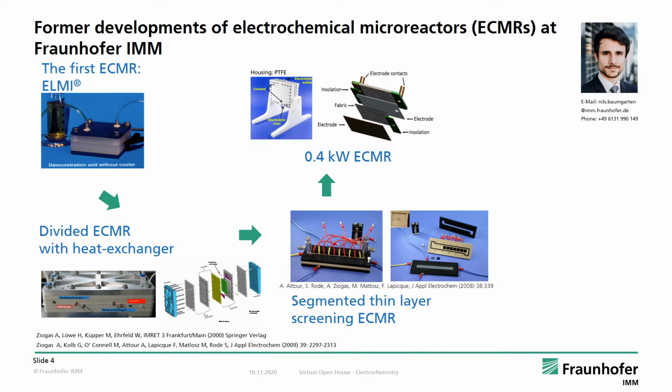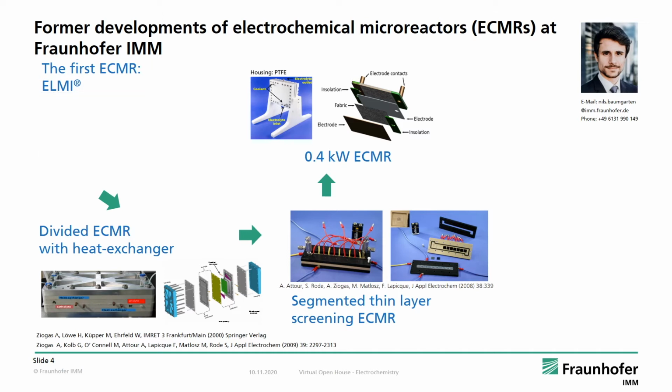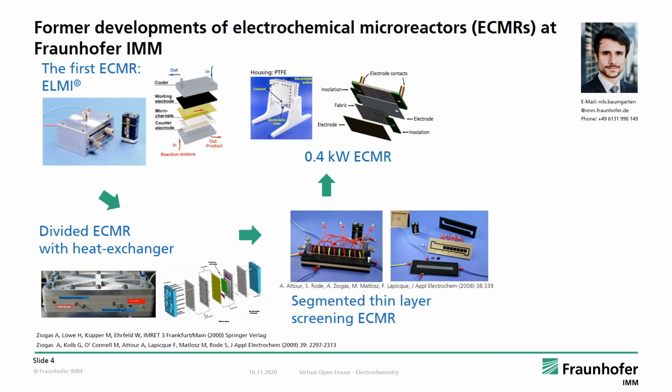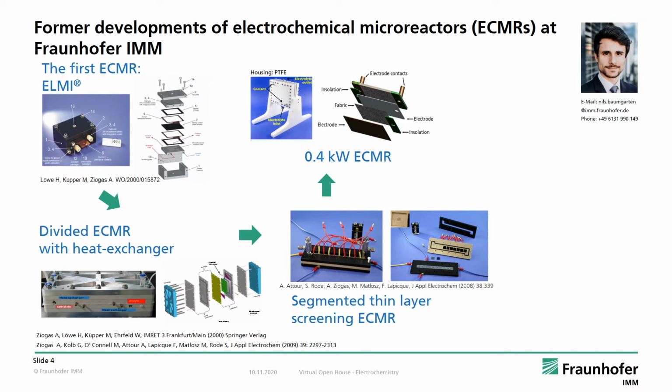So first, some history and some expertise we have at the Fraunhofer IMM with the development of electrochemical microreactors. We developed an electrochemical microreactor called ELMI, first without an integrated heat exchanger at the beginning, and later on with an integrated heat exchanger or a cooler, as you can see here, and later on with also some insulation and an integrated heat exchanger.